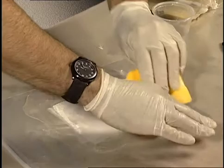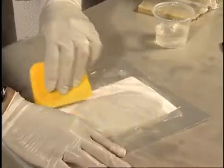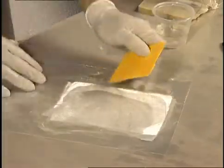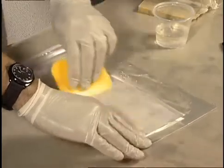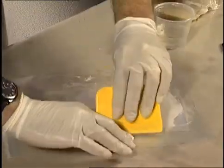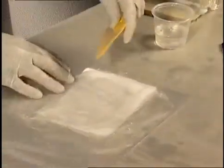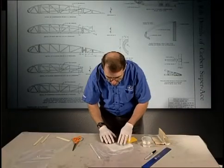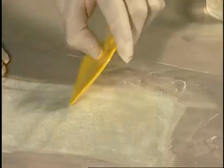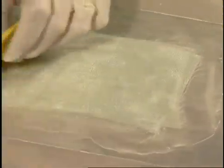The other nice thing about doing this homemade pre-preg system is that the glass is a certain thickness, so it acts like a thickness gauge — you can only press down so far. It helps to maximize the fiberglass-to-resin content, which is important in terms of saving weight. As the resin gets impregnated into the fiberglass, we have excess on the outside of the bag, and we can take that excess and with the squeegee slide it off to the side — really maximizing the resin-to-glass ratio in this process.